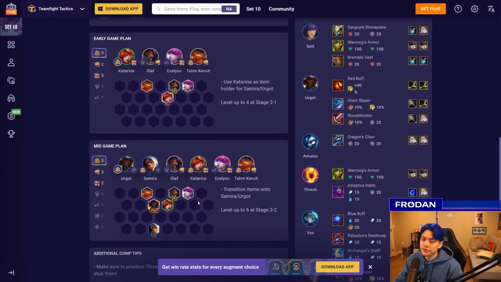Let's say you start off with red buff or BT, Titan's, things like that, good items for Urgot. And you're like, okay, well, I don't want to put these on Samira and I don't want to put them on Tahm Kench. You can actually put them on Olaf. Olaf too is surprisingly a pretty decent headliner. And that actually also applies to most AD boards as well.